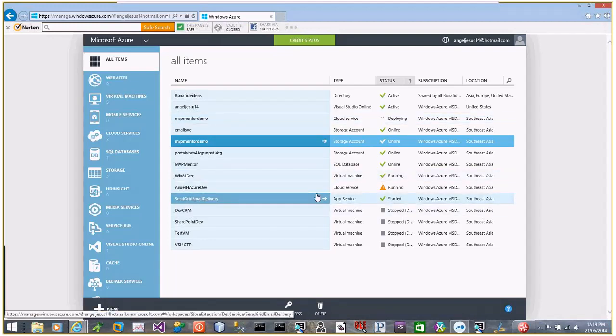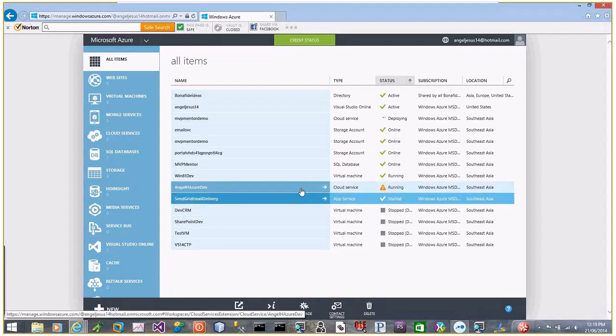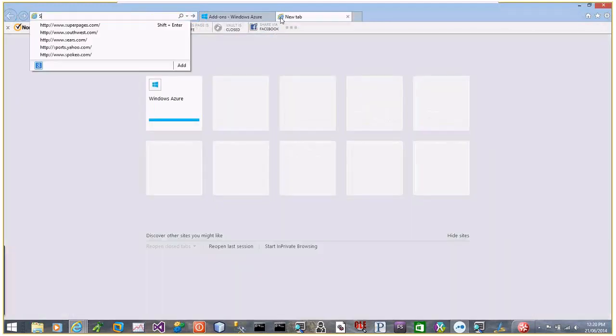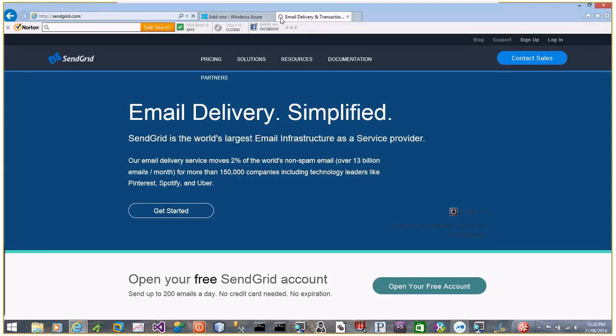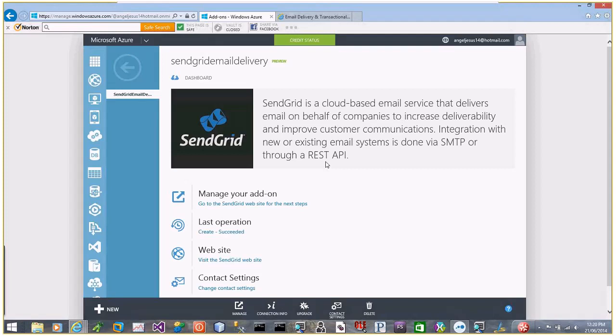So the service I'm using to add email functionality to my application is provided by these fellows here. They're called SendGrid. And if you've got an Azure subscription, you can send up to 25,000 free emails per month. So let me just manage my stuff here. That's a single sign-on to their website.